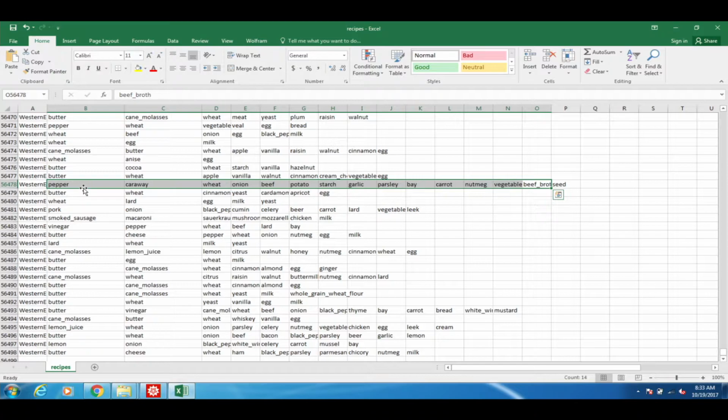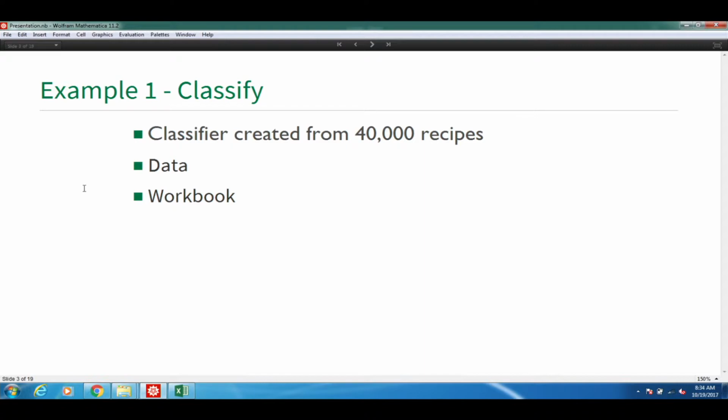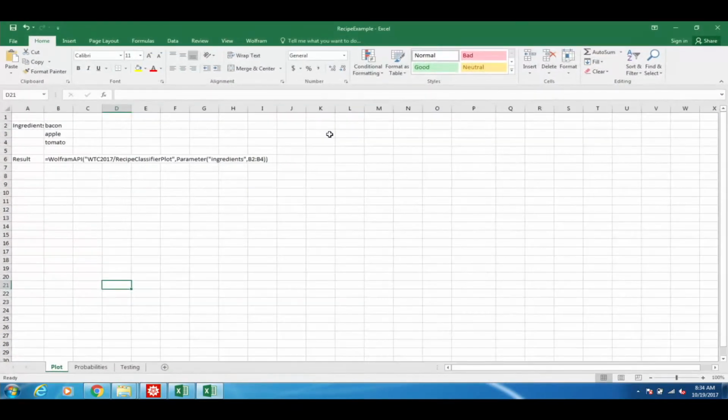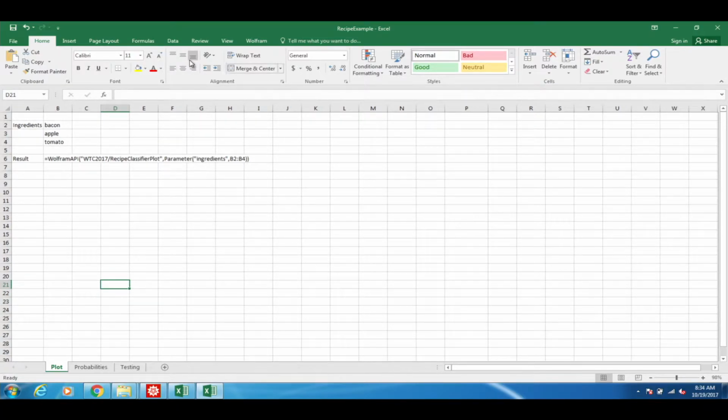So what we can do in the Wolfram Language is just wrap this thing around with Classify. You clean the data a little bit for convenience, but basically you can just wrap Classify around it, and it will do some work for you. So I won't show you the code for the Classify. It's super simple code anyway. Actually, maybe I won't zoom in because the plot that comes back is quite big. So let me show you the product.